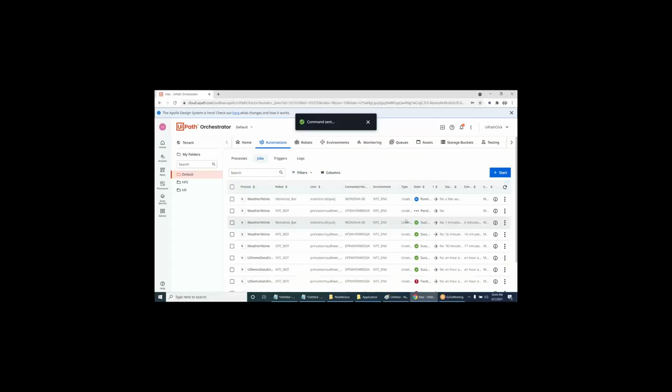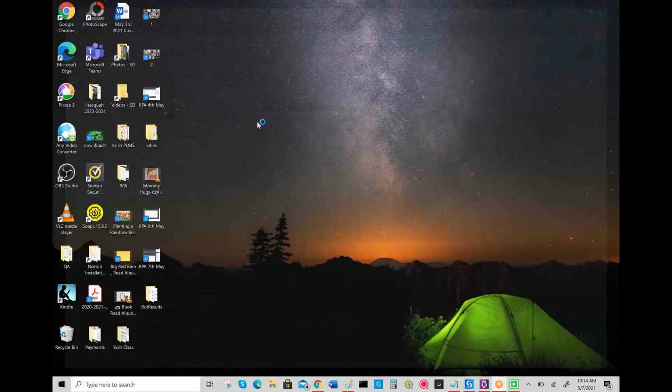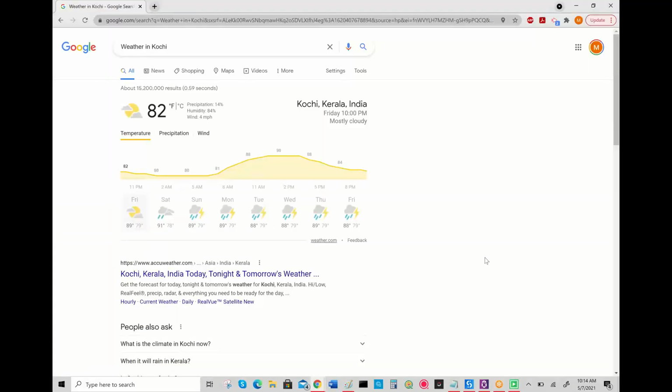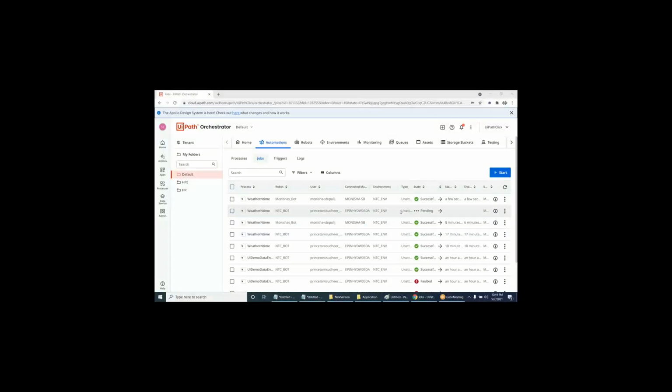So what will happen? It starts the two jobs. You see here are two jobs, and it runs. Which one has started now? It started the Monisha system. So Monisha, your system is executing, I think. Let us share. Yeah, it is getting the weather in Monisha's system, for Kochi and those cities. Okay, let me share my screen and we'll see.